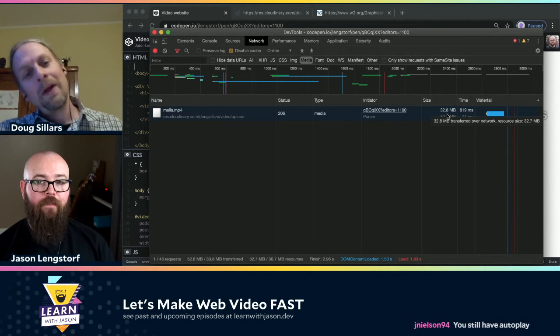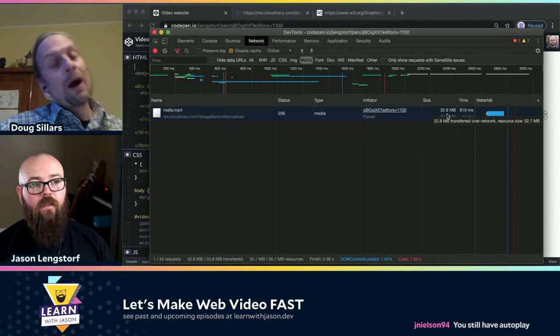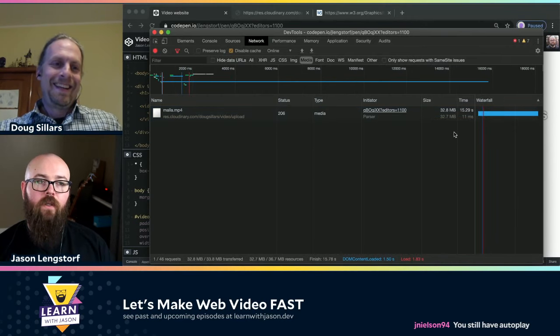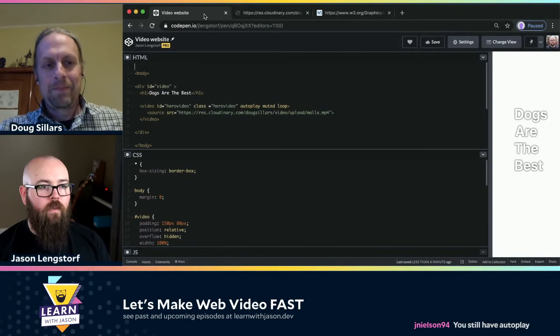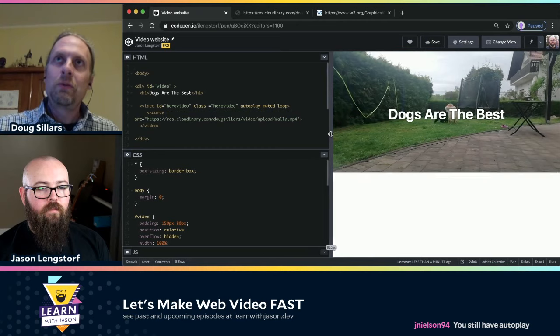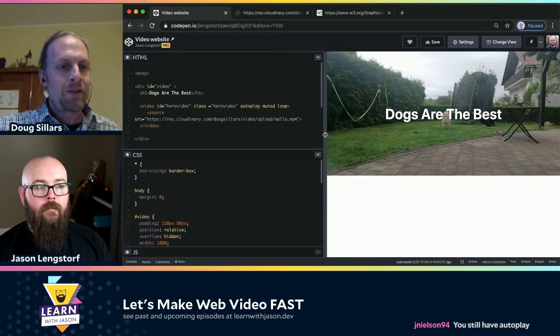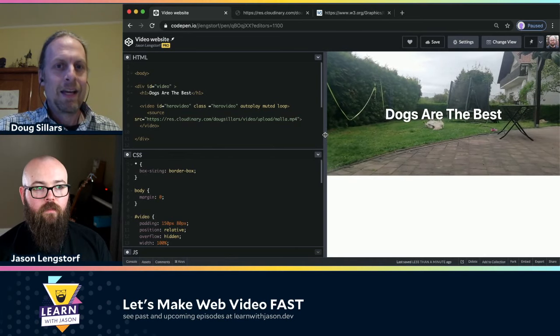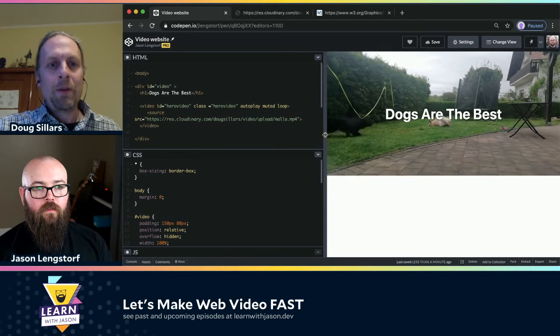It's auto-playing in the background because the browser just thinks it's auto-playing the background. The CSS is just hiding it. Okay, so that's no good. So how would we go about fixing that? With images, we've got media queries in the picture tag, but that doesn't exist for the video tag. So there are a couple different ways to do it.